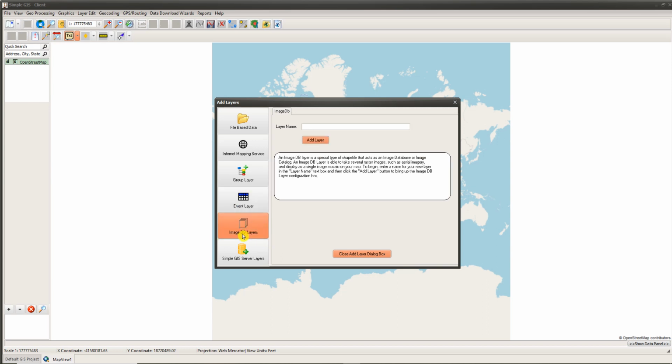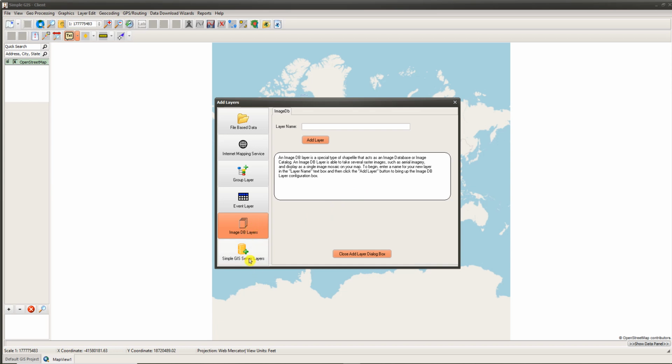Then we have an image DB layer, which is unique to Simple GIS, and what that is like is an image catalog. It's a way that you can group multiple raster images, and it treats them as a single layer. And as far as visualizing, you see it as a single layer, so it mosaics all of those separate images into a single image on your map.